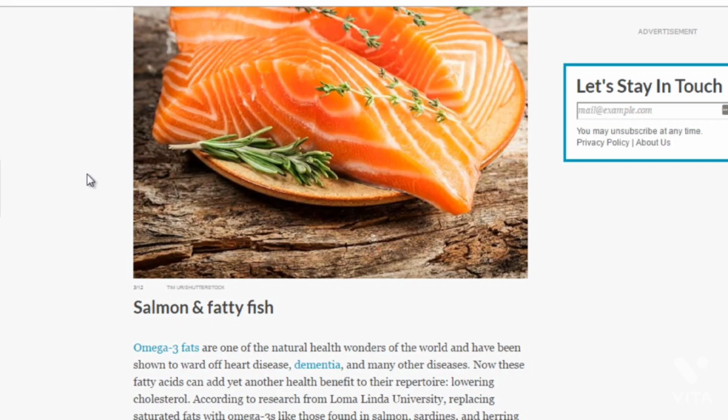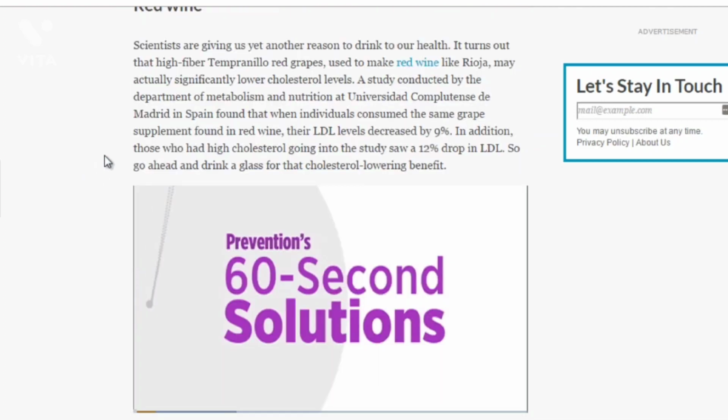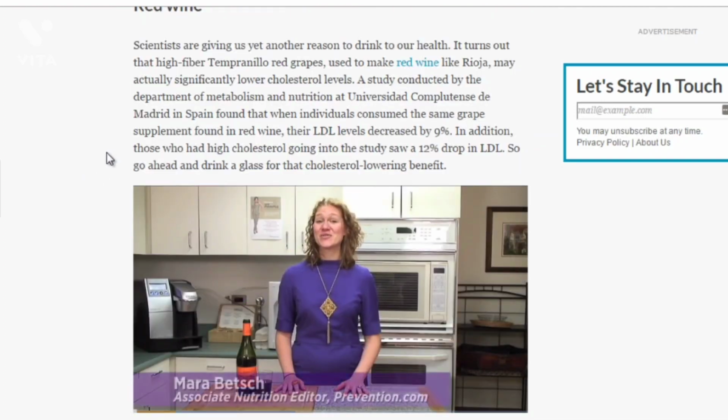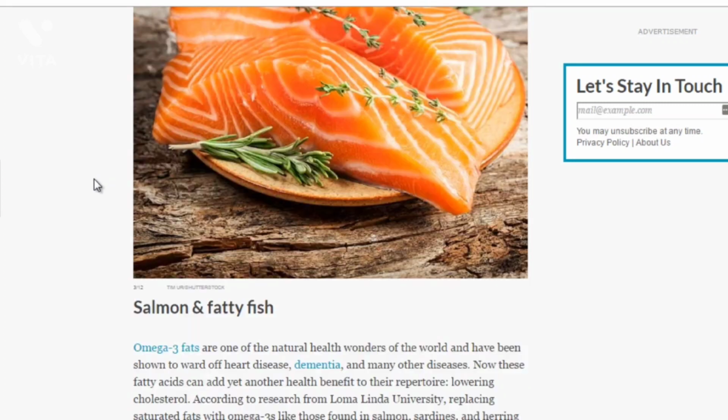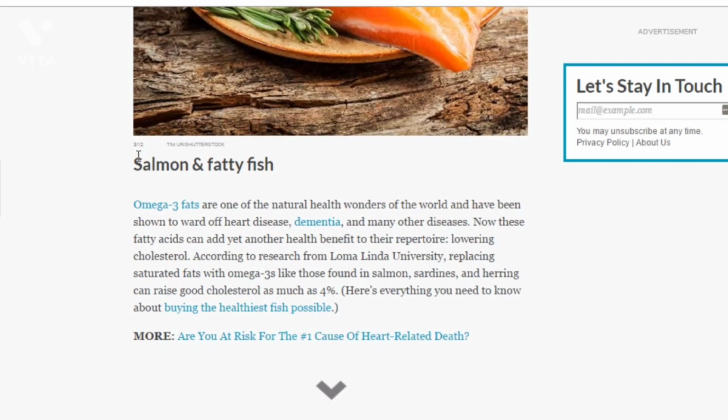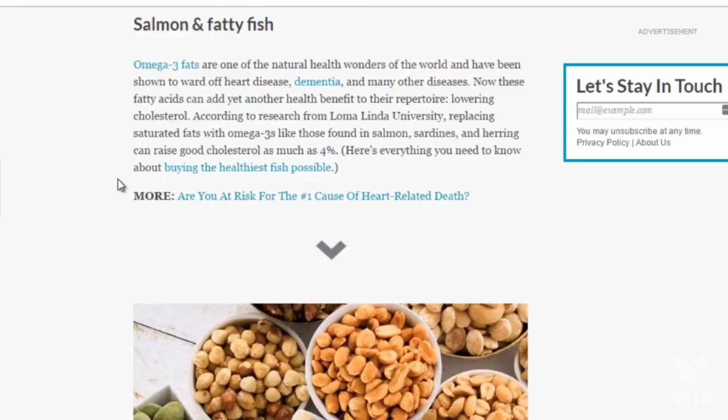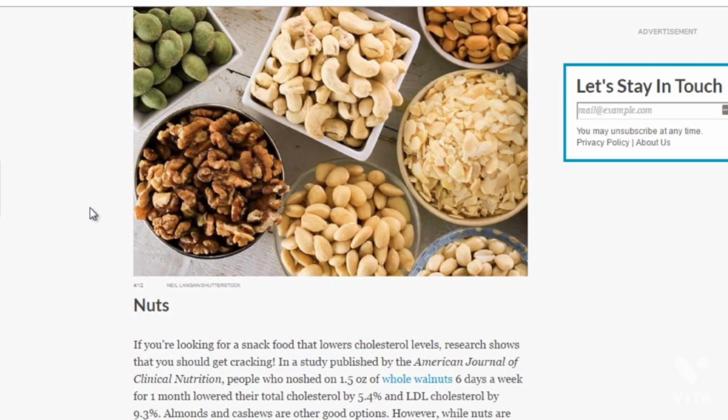So the question is, how do you go more specific? Because obviously the more specific it is, the more interesting it is sometimes, but at the same time, a lot of times it'll actually boost your authority simply because people feel like, okay, you've actually focused in on very specific details. So instead of saying the top 12 different foods that lower cholesterol, you can say, for example, fish. You can say the top 10 fish that actually lower your cholesterol, or top 5 fish that lower your cholesterol, top 5 types of nuts.